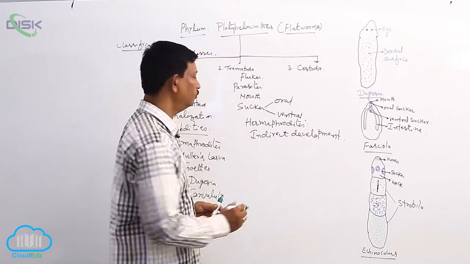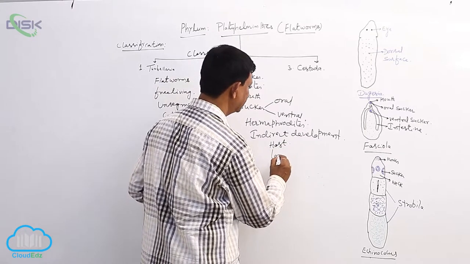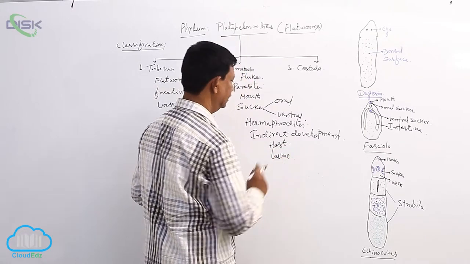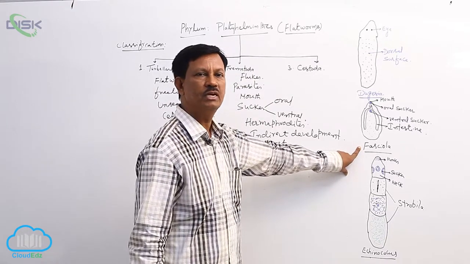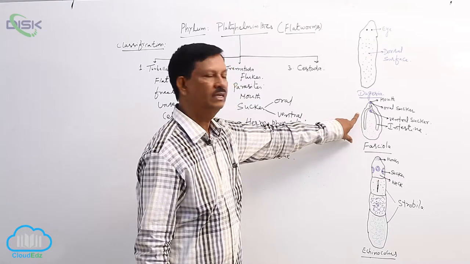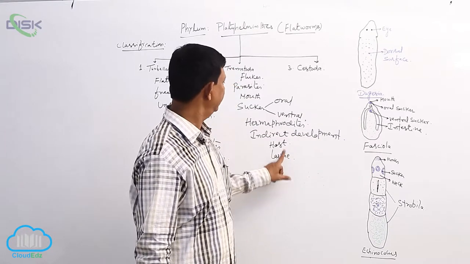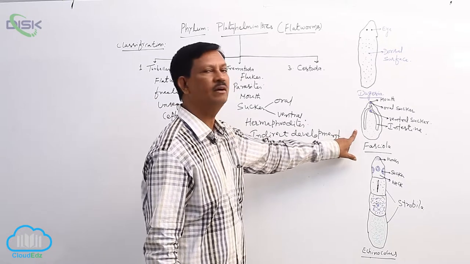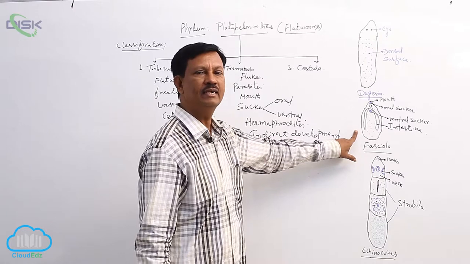Hence they need different hosts and different larvae are present in the life history. For example, you can take Fasciola hepatica. It requires two hosts. Primary host is the sheep and intermediate host is the snail. Their life history completes within the two hosts, hence it is known as digenetic.